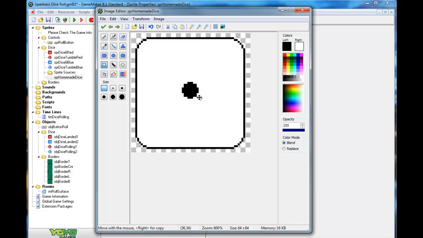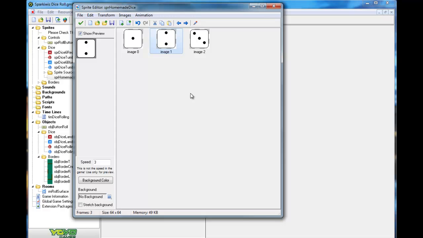I need to use my marquee selection tool again and select my graphic there, and again copy and paste it, and bring it in, and I'm going to put it up here this time, and paste it again and put it there, and this is going to be the number 2. At the moment it looks like 3, so I'm going to use my marquee selection now to grab a bit of the old white part and paste that and stick it over there in the middle, and now we've got dice number 2. So happy with that, and you get the idea.